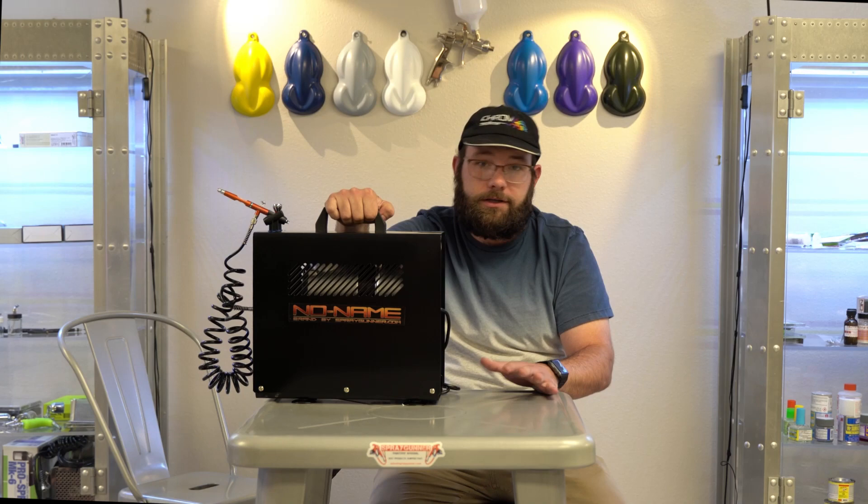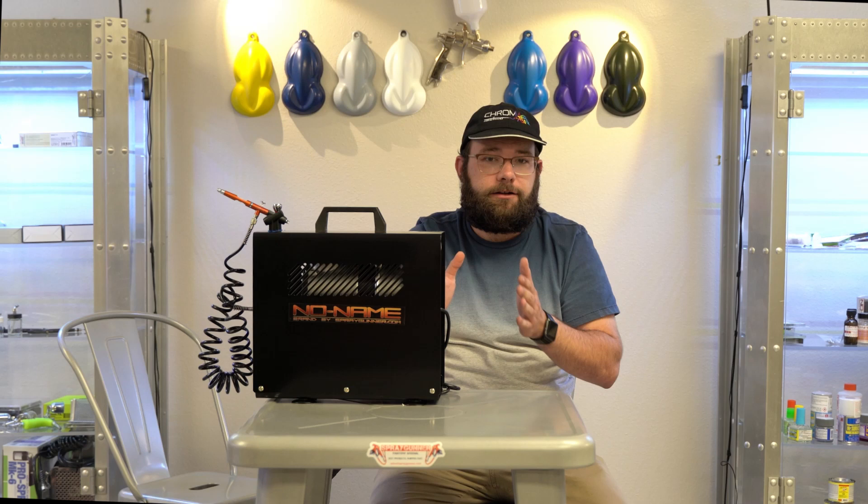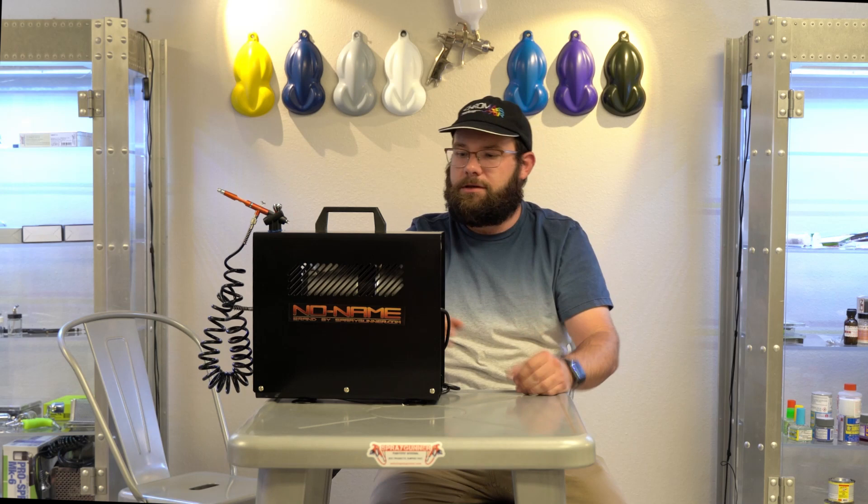I said a quarter horsepower, so you might think it's going to be kind of loud, excessively loud. It's not — it's actually quieter than the Master Blaster. It's got two pistons in there so they kind of balance each other out. It's almost pushing out more air while doing less work, if that makes sense.